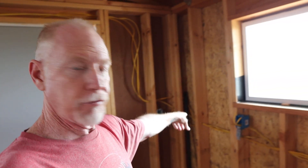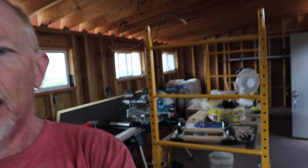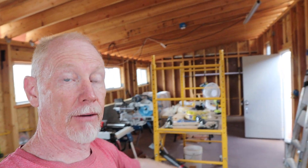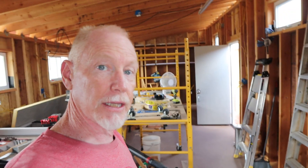I've got about eight home runs of this yellow Romex. I've got outlets all the way around — about 14 outlets in here — and I've tried to alternate it so every other outlet is on a different circuit. This whole wall is going to be a miter saw station, so all the outlets have to be above countertop height, that's why these are so high over here. On that small wall — the only wall with no windows — that's going to be a tool wall, so I've got some outlets down low on that one. Along the back wall is going to be power tools, drill press station, and various things.